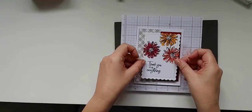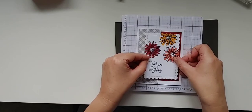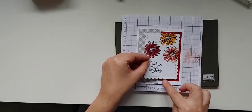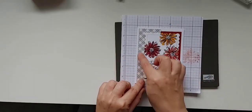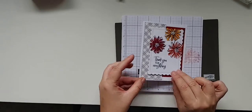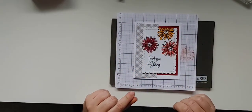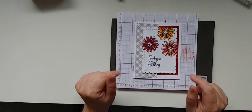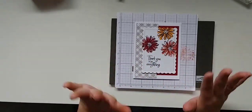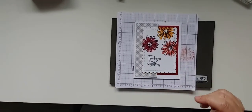So what I'm going to do is I'm only concerned really with centering this onto the Cherry Cobbler piece here. I want this to kind of be even. I'm not worried about centering it over top of this designer series paper. So there we have it. Can you believe it? That is our whole card. This stamp set is amazing. It pulls together cards in moments, in seconds, and they always look stunning, especially when you pair them with the die sets.